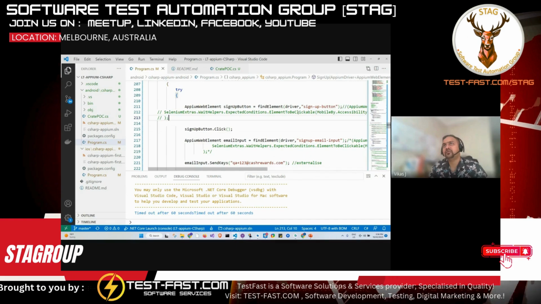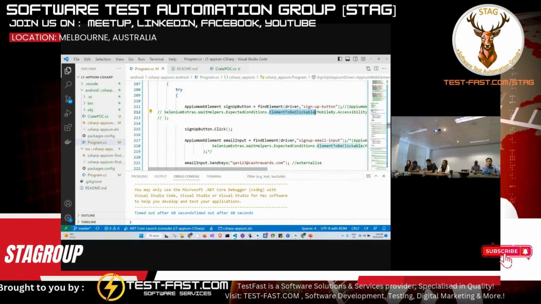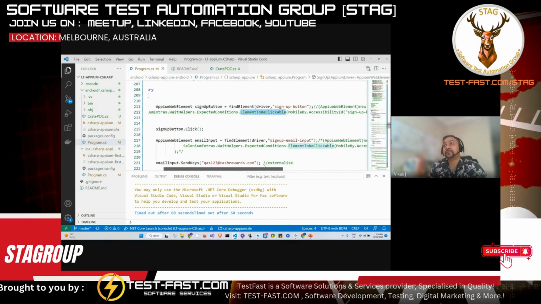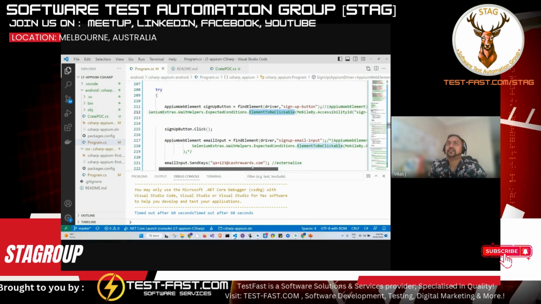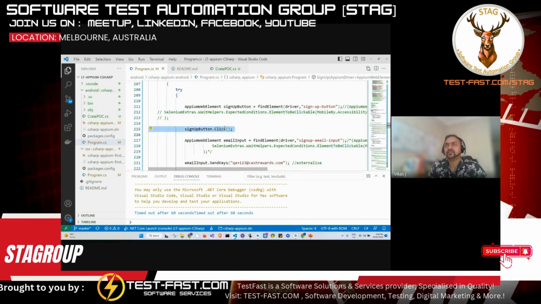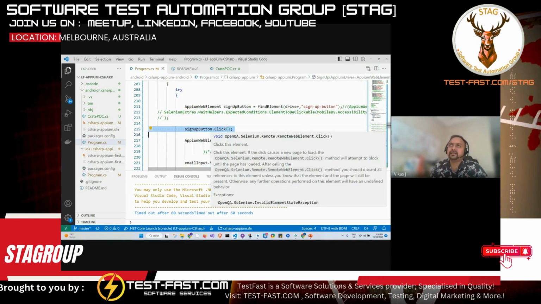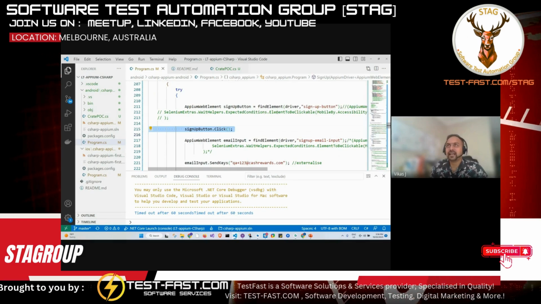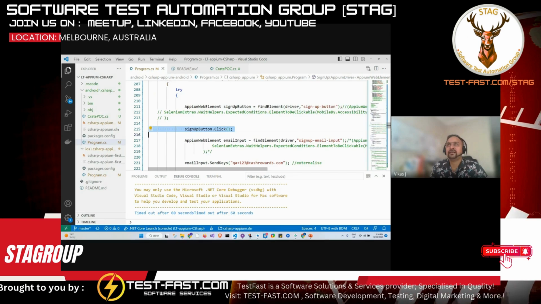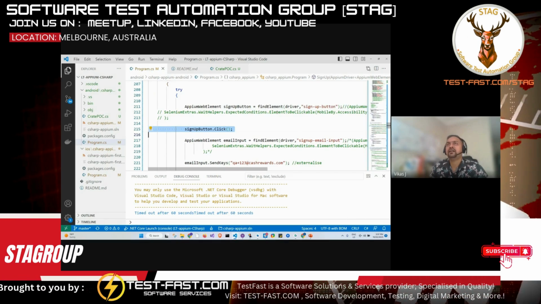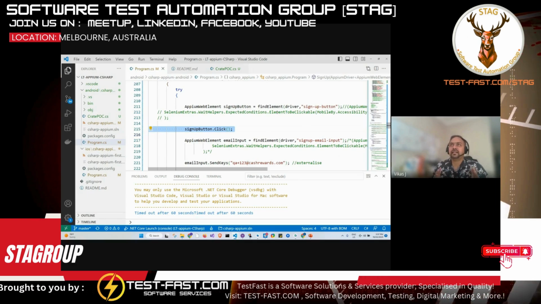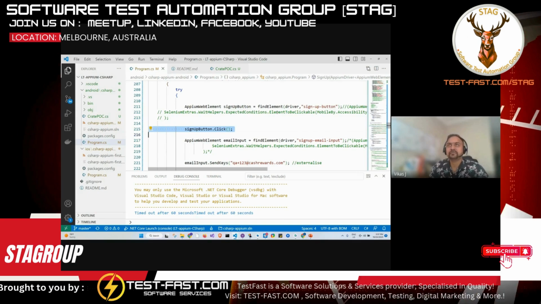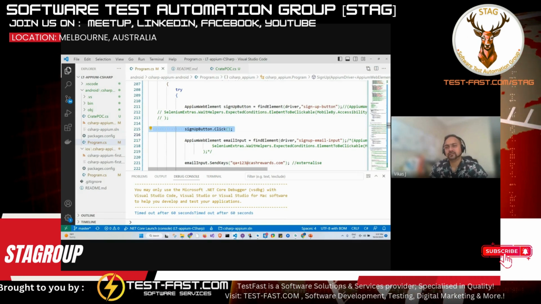Some people say element present. If you say element present, yes, maybe the element is present, but it is not clickable. It is a different condition, in which case this may again fail. So there are a few minute nitty-gritties here which we have to take into consideration. So this is a dynamic wait. It's not a static wait. This is not thread.sleep, wherein it will wait for the maximum wait time. The moment the element is interactable, it will go and interact. So it will save some time and remove the timeout issues.